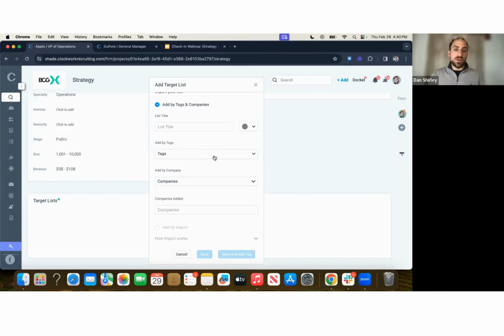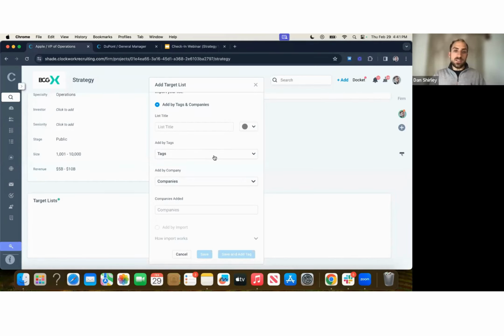There's different uses for tags, but in this context, it would be to say, hey, we want to pull all of the companies that have a technology tag or a SaaS tag on their company record.